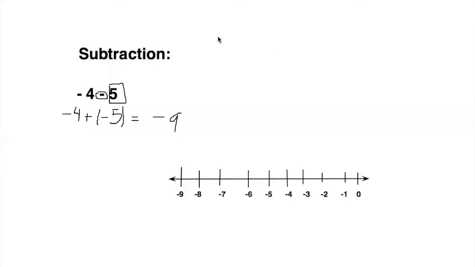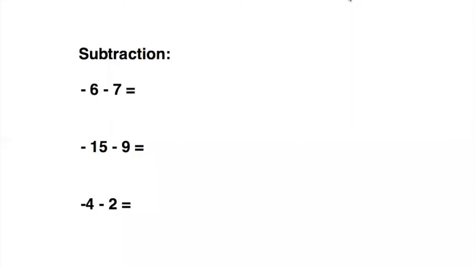This can also be seen visually with a number line. So what you can do is you can take -4 and you can subtract 5. So just go 1, 2, 3, 4, 5. It's much easier to use the trick than the number line because the number line takes more time, but whatever you feel comfortable with. So here are a few practice problems for you to try on your own. Pause this video and we'll go over them in a few minutes.